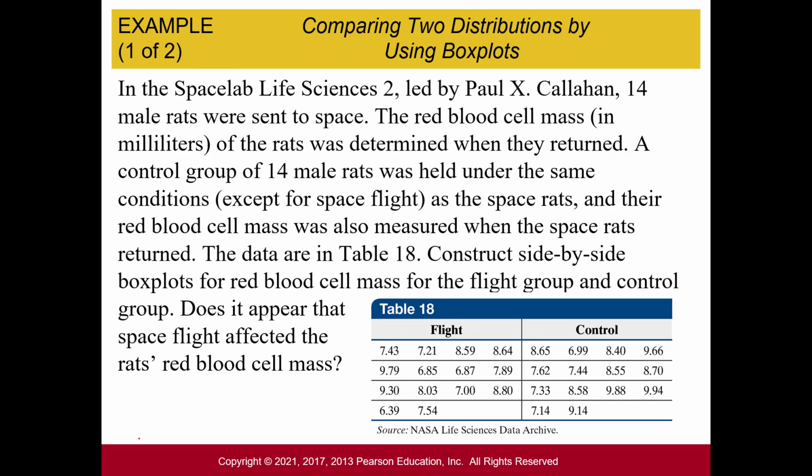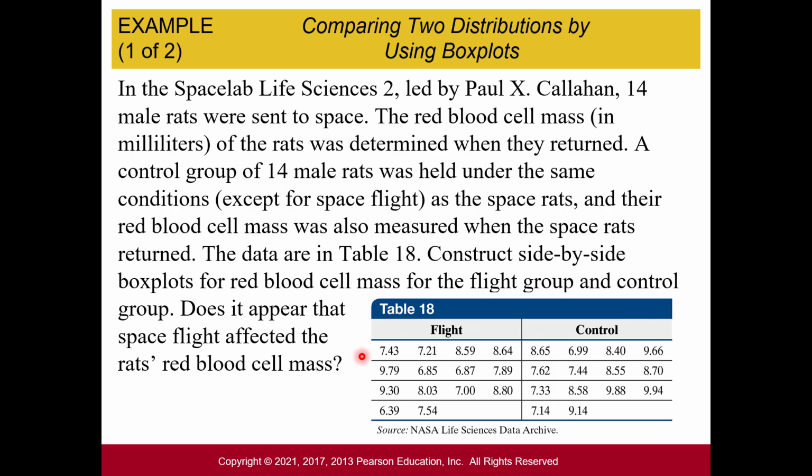So now let's look at this one. In the Space Lab Life Sciences 2, led by Paul Callahan, 14 male rats were sent to space. The red blood cell mass of the rats was determined when they returned. A control group of 14 male rats was held under the same conditions except for spaceflight, as the space rats were, and their red blood cell mass was also measured when the space rats returned.